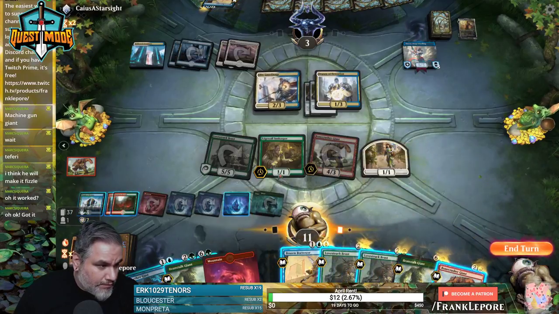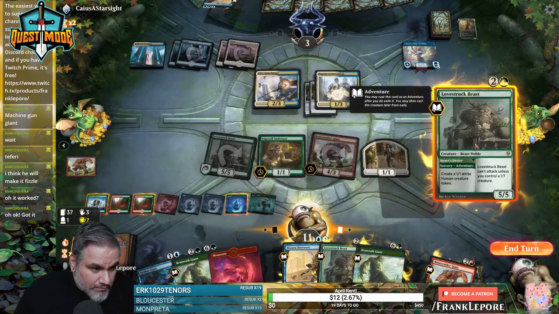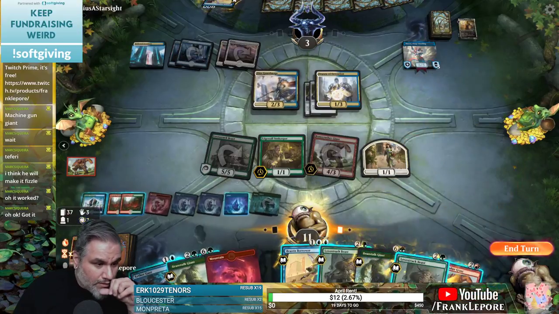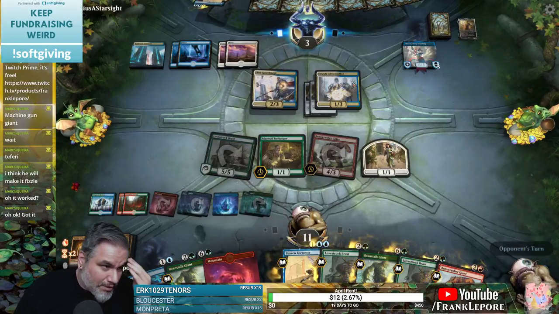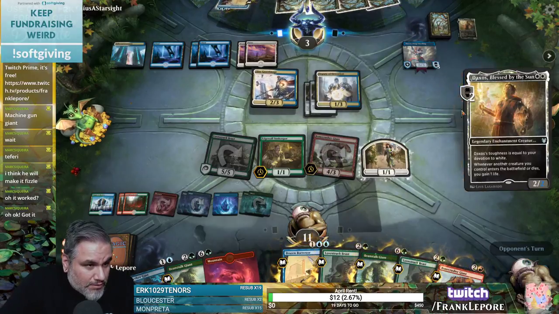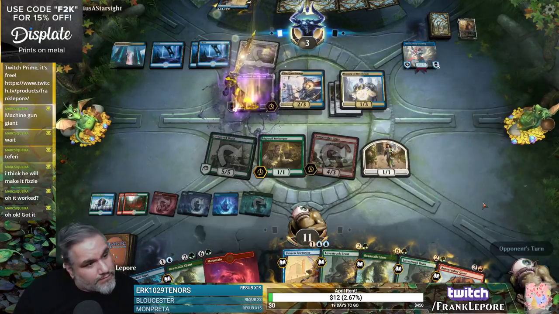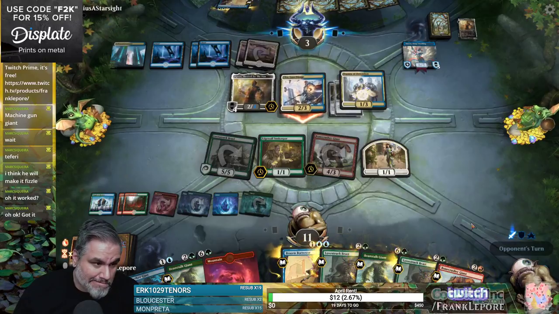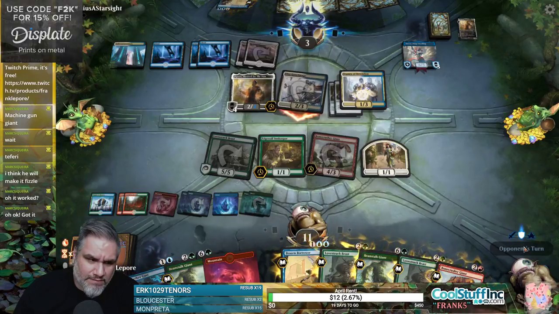Two, three, four, five. So we got 4 mana left. We can just play a beast. Or we can play Brazen Borrower. Yeah, I like that better because they only have Elite Guard Mage to block. So they either have to tap our guy or hold the Guard Mage back. Exos, sure. Pass. Pass.